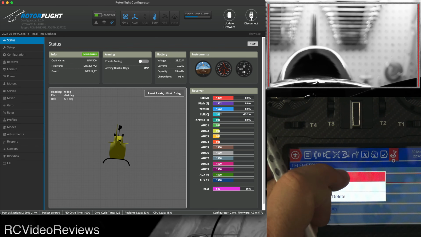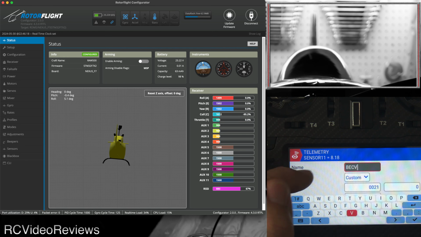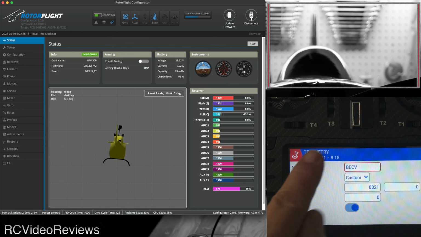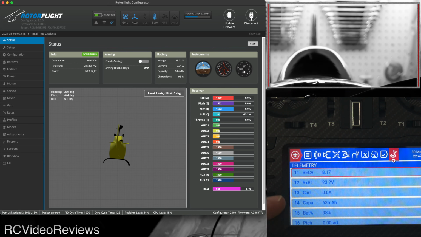Now we want to change that. We want to edit the label and just type, you can type whatever you want. You only get like 4 characters. So I'll type BEC voltage, BECV. And there is no unit measurement here. So you don't get to do volts or anything like that. So no option to change the unit on this one. The reason for that is because the flight mode is an alphanumeric field. So it's not associated with a number, which means you don't have units. That's why you don't have that drop down. But we can see that it's 8.18 volts. That's what it means.